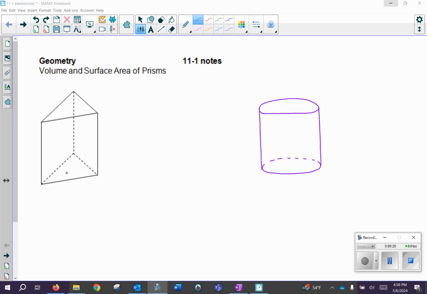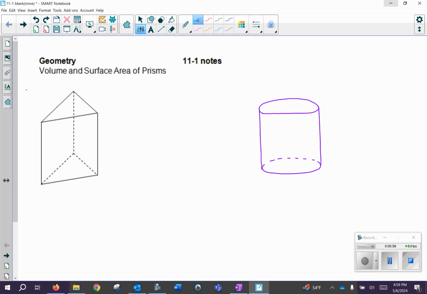So a prism, in my mind, my definition for a prism is, think of this as a hunk of cheese. Can you turn it in a certain way so that you could slice through this and make like 80 slices of cheese? It is a prism if every single slice of cheese has the same shape and the same size. So you should be able to think of this one as being turned on its side, and every single slice would be a triangle. They would all be the same size and shape. That is called a prism.